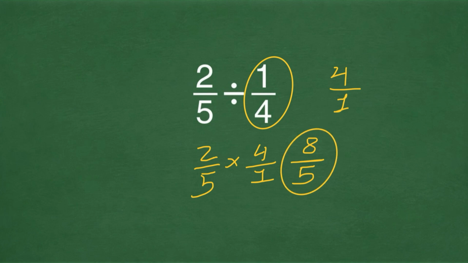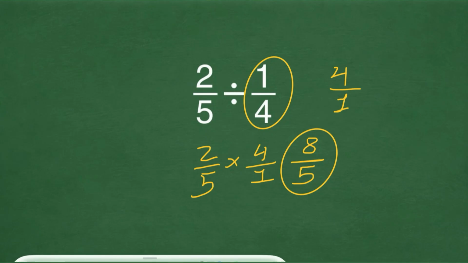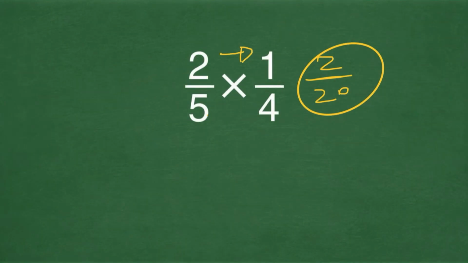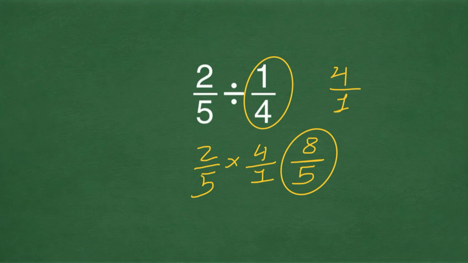So what does it actually equal? The answer is 8 over 5. And that is the correct answer for division. So let me quickly recap all four. Addition and subtraction. Find a common denominator first, then just operate on the top numbers. Multiplication. Multiply top times top and bottom times bottom. Division. Flip the right-hand fraction and multiply. That is it. 4 rules, all simple.